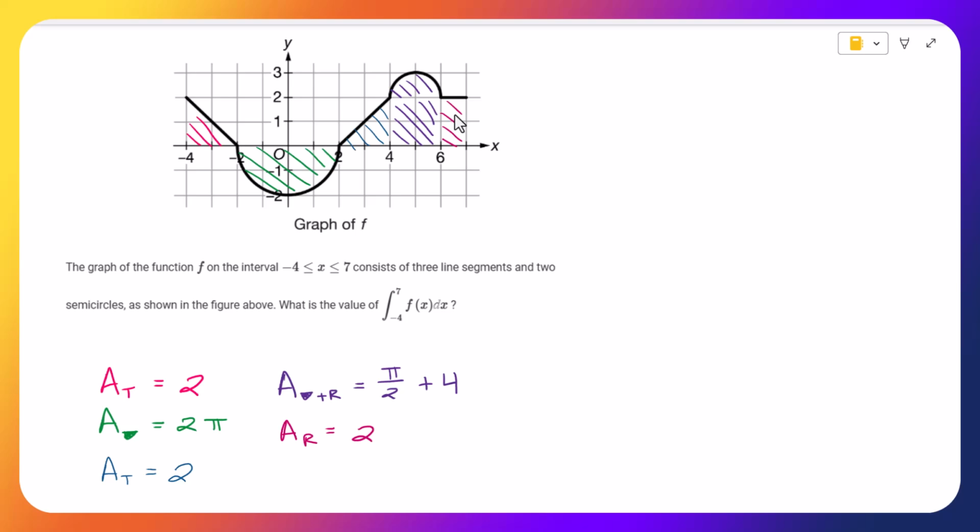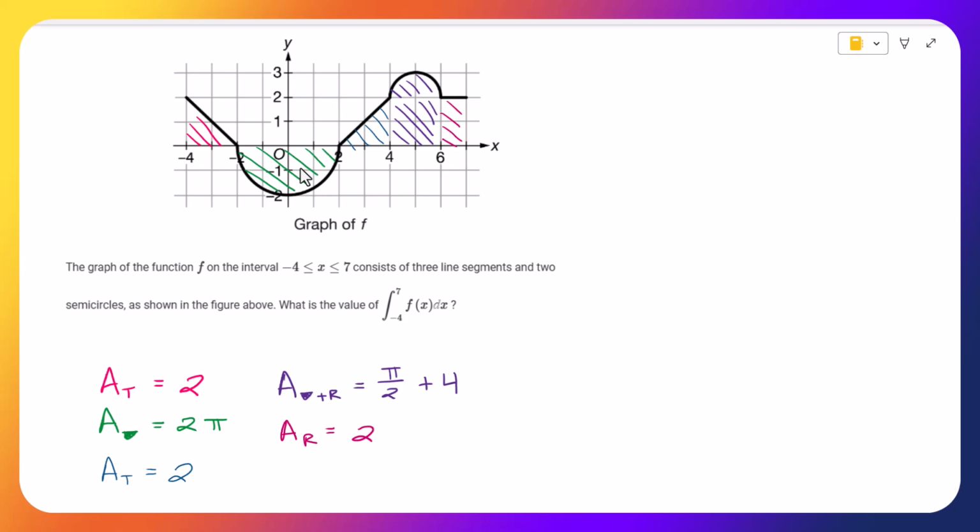And before we move on here, I want to make an observation. One of these shapes is not like the other. When I say that, I'm really not talking about the shape, I'm talking about where the shape is. Which of these shapes is different from the others? Make a prediction. If you predicted this semicircle right here, you would be correct. What makes it different? Well, all the other ones are above the x-axis. This one is below the x-axis.